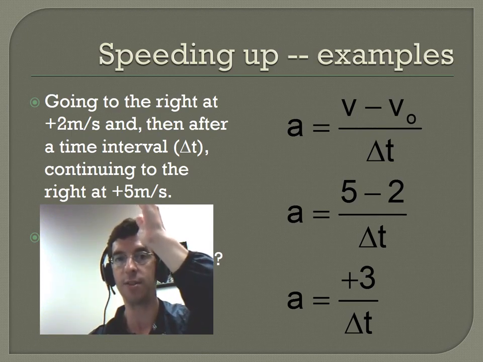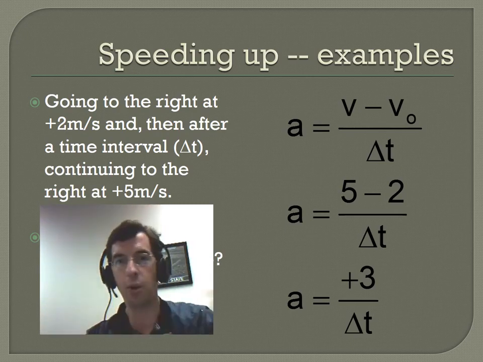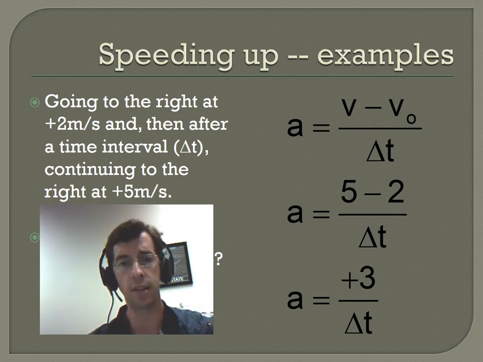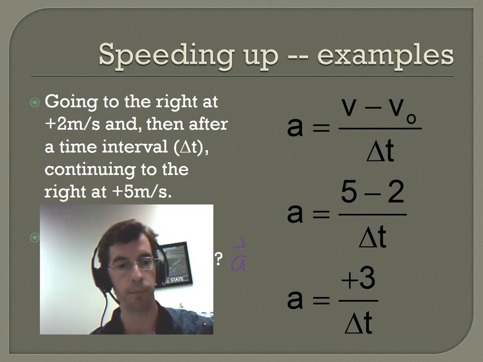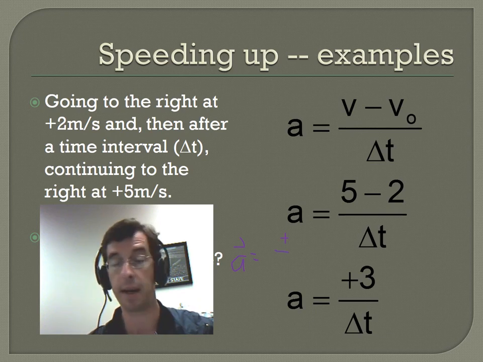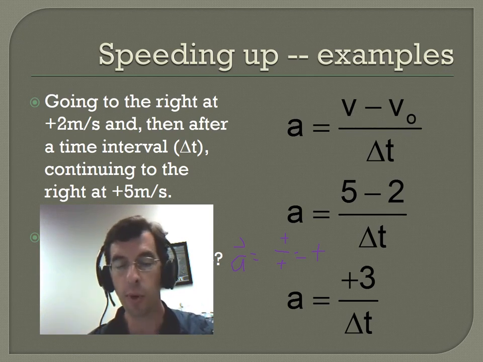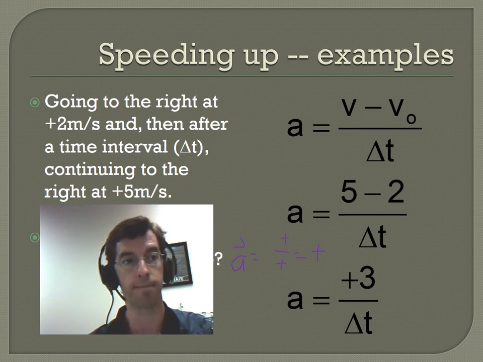The change in velocity is positive. The change in time is always going to be positive, right? We can't go back in time. Time always marches forward, so your change in time is always going to be a positive quantity. So if we're trying to calculate acceleration, and I know my numerator is positive, and by definition my denominator has to be positive, then therefore my acceleration has also got to be positive. So again, my numerator is positive. My denominator is positive. We are dealing here with a positive acceleration.